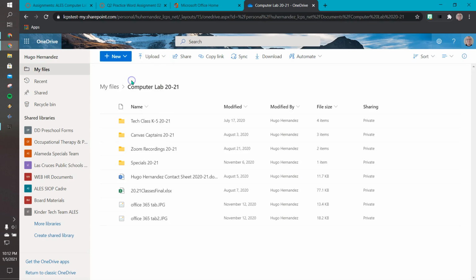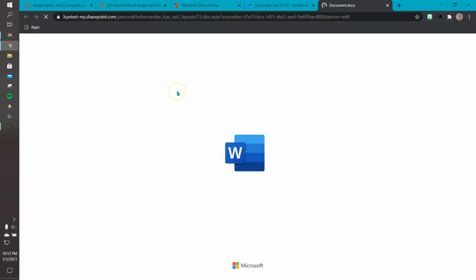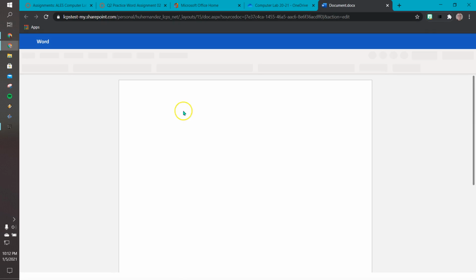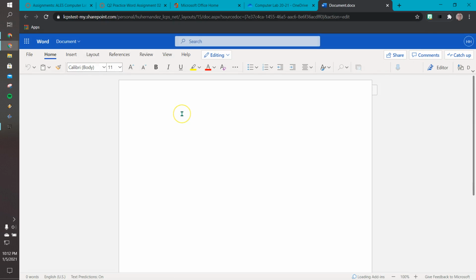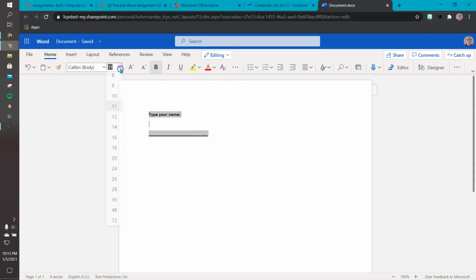So click on Word, and I'm going to create just a random practice assignment. Tailor this to your needs. You could have even imported your own Word documents, your own activities that you already have prepared. If you're going to make one up from scratch, you can. For this example, I'm making it very basic, just to get our point across here.